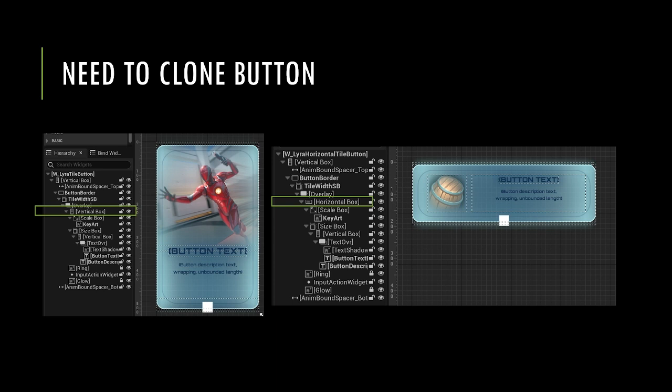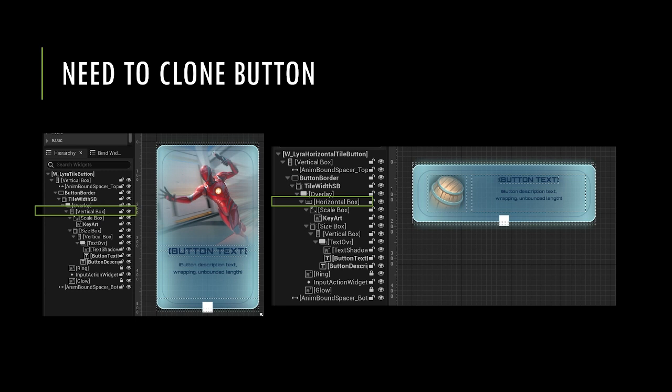Unfortunately, it relies upon a vertical box, as you see highlighted here. So the choice we made was to clone the Lyra tile button and make a Lyra horizontal tile button, which replaces the vertical box with the horizontal box, moves some margins and borders around a little bit, but that became the base class for our recipes.